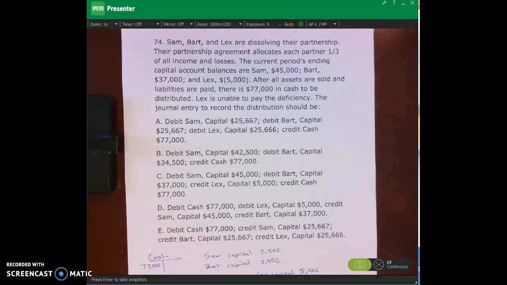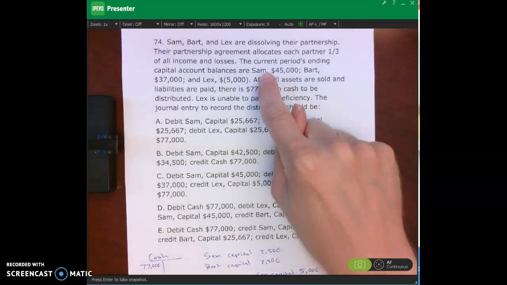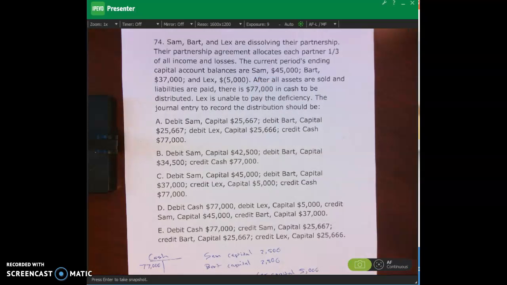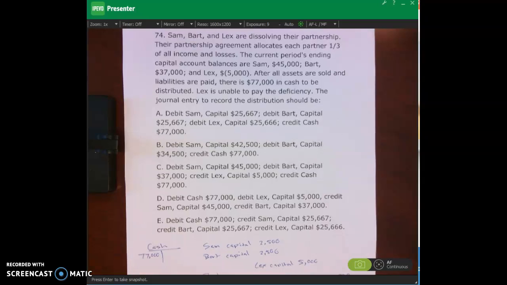And that would make sense, right? Because we've sold all of our non-cash assets at this point, and we've paid all of our liabilities at this point. So the only thing that we have on the asset side is cash. The only thing that we have on the liabilities and equity side of the accounting equation is capital. And so they have to be equal, because the accounting equation says assets equals liabilities plus equity.